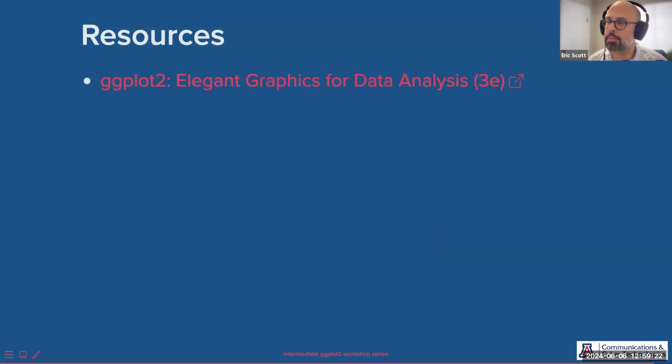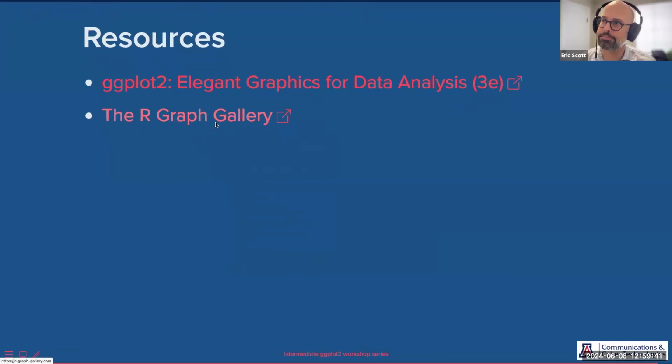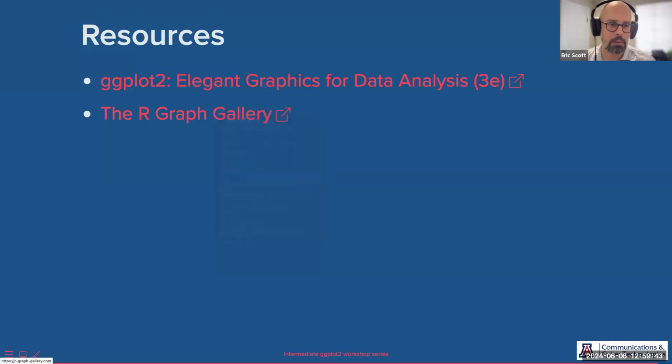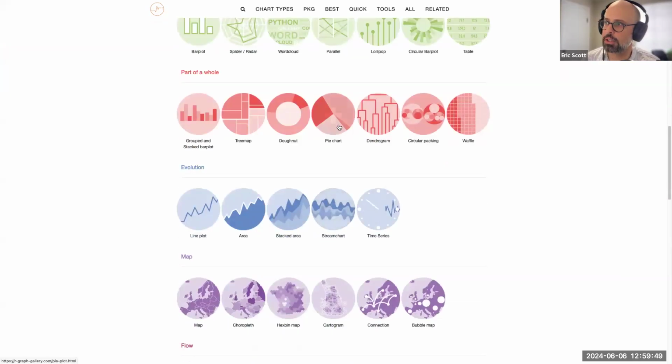So I'll just wrap up here by sharing some links. Here we've got a nice book about ggplot2. This is the third edition of the book that is kind of in progress, but if you want to learn more about ggplot2, that's a great place to go. There's also this really nice R graph gallery where you can see a variety of different types of plots and see R code that's associated with them.